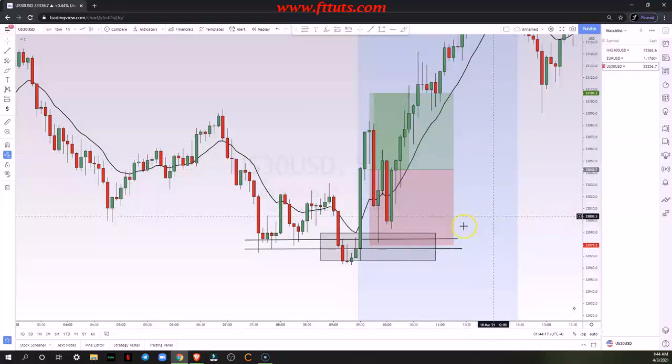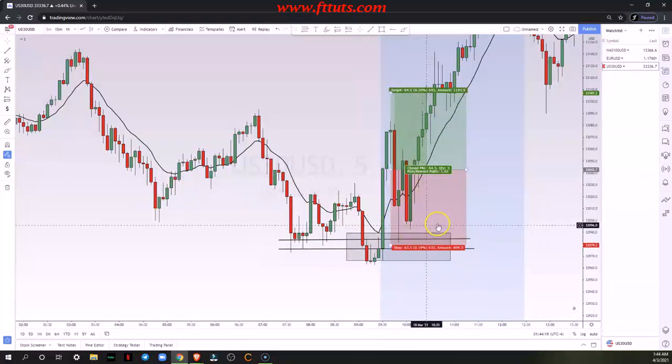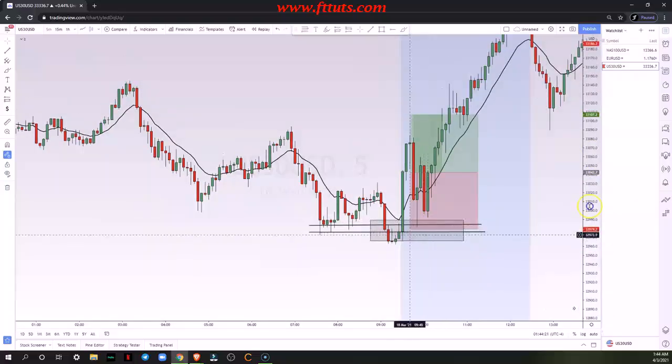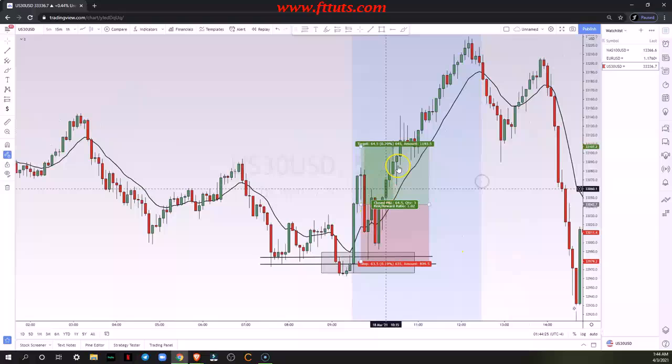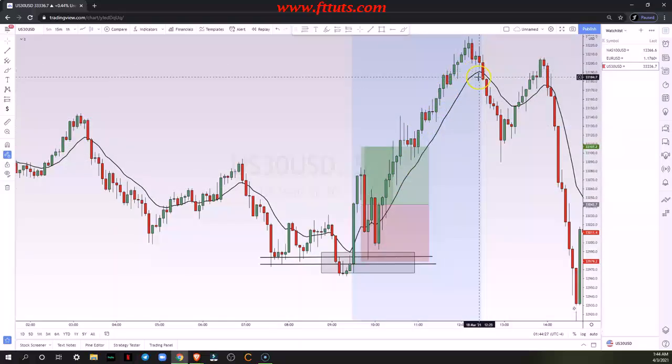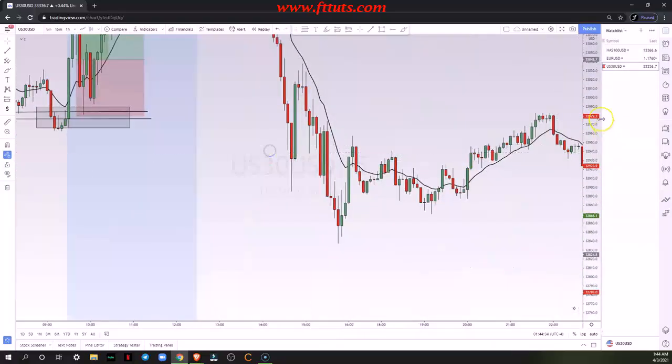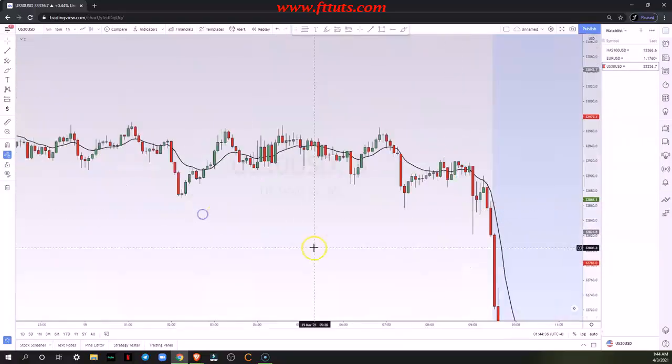So yeah, this was a good setup. This is just a regular setup. Inverted head and shoulders mixed with demand, and we have support. Clean setup. And you could have held that all the way until, I'm going to show y'all about the 13 EMA. I'm going to tell y'all about how you can hold these longer. But let's get to the next examples. We have a lot to go through.